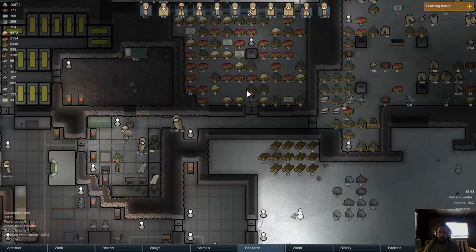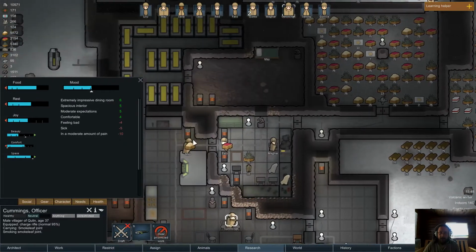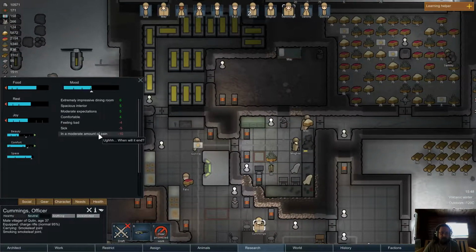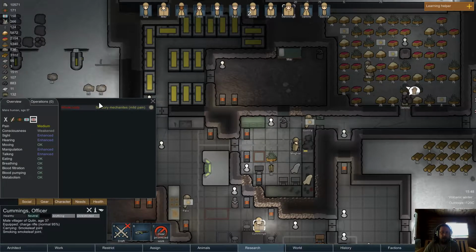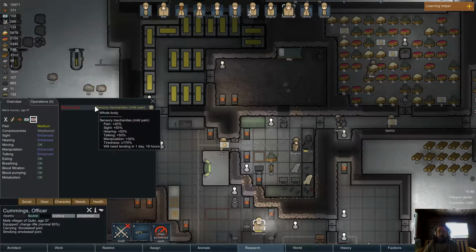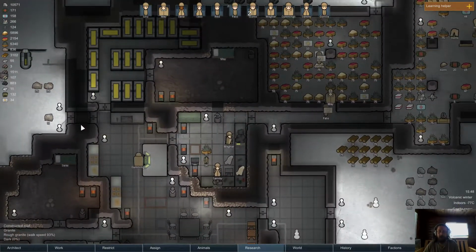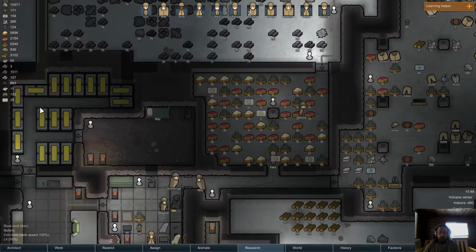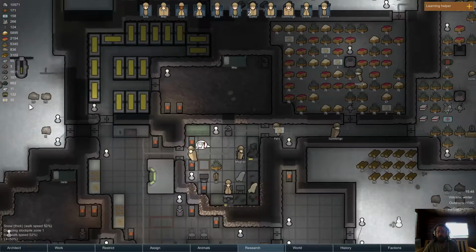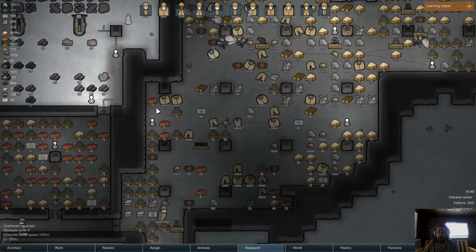So when he gets down like that, which he does quite often, we'll check his needs bar. See, his mood's not bad, but he's getting down anyway. He's like that. Oh, he's in pain. Has he still got sensory mechanite disease? Oh my god. Or is he just injured? Let's check him. Oh no, still sensory mechanites. Oh my god, they last for months. It's an infestation of mechanites that affect the sensory system. They make you see and hear better, but they also cause you pain. It's worse than that: light hurts, sound hurts. So yeah, it sucks for them. So that's why Cummings is down. He's got sensory mechanites blues.